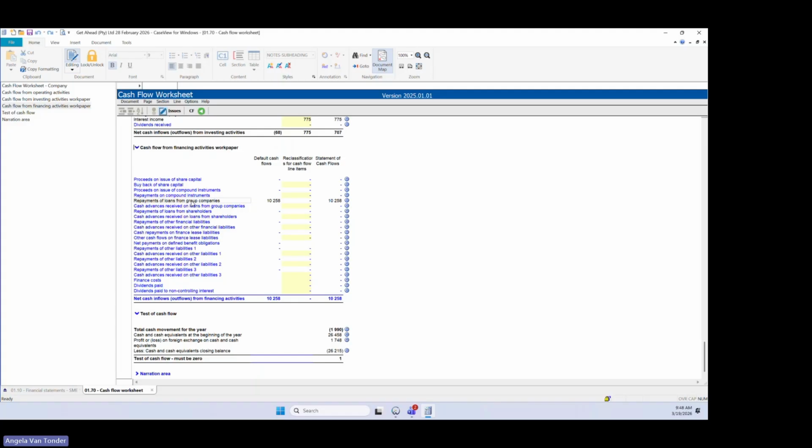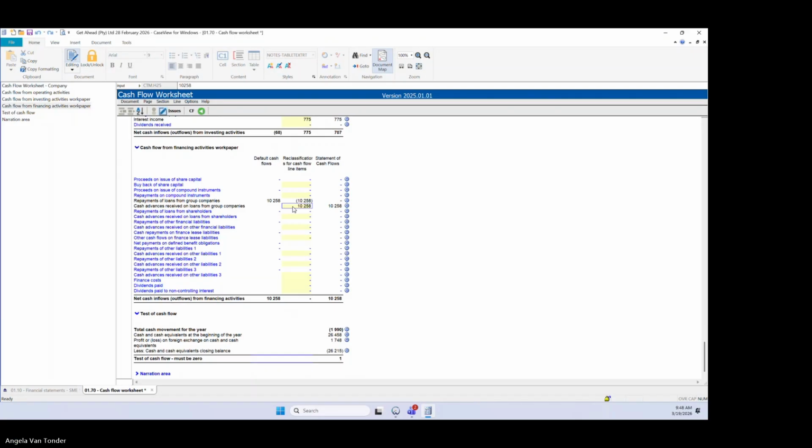And you can actually see logically, well, a 10,000 inflow can't be a repayment. That should have been in the advance line. Of course, we couldn't know upfront what it was going to be. So this is where you'll just say, no, this is step one of the alternatives. You'll say, no, that 10,258 actually was a cash advance.